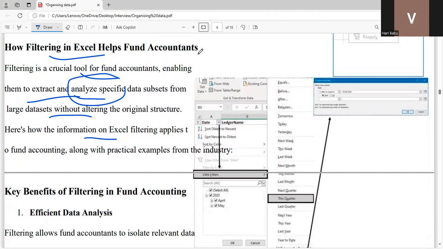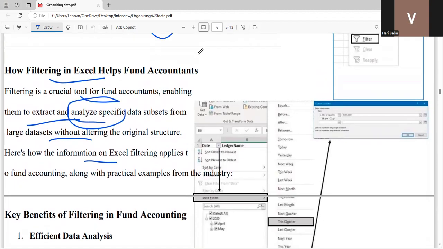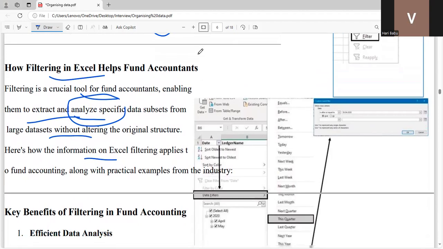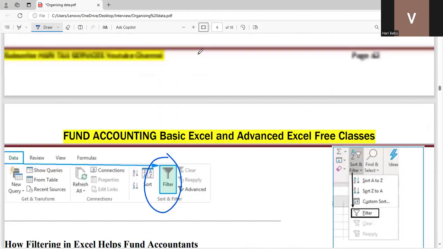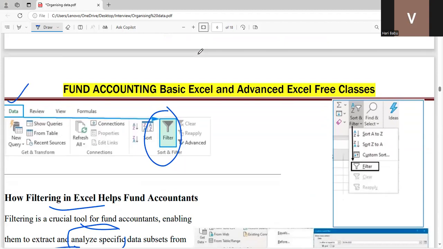Now how it works. Firstly, if you want to add the filter, we need to go to options like Data. In Excel, you need to open the Data tab. In Data, the Sort and Filter option will be there. Here the Sort and Filter group, and Filter is shown separately, and we need to use this filter tool. Or, in the ribbon, go to the Home tab and the Editing group, and Sort and Filter will show the filter options.